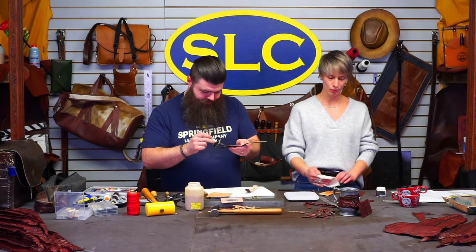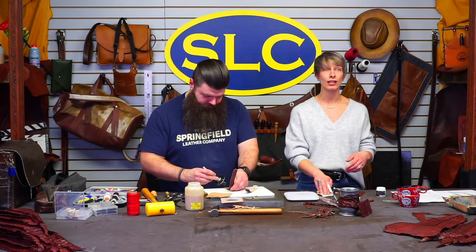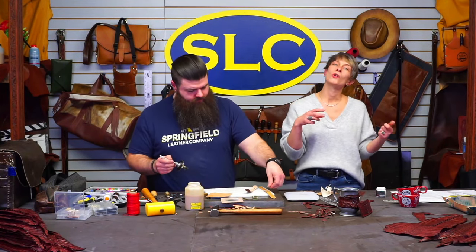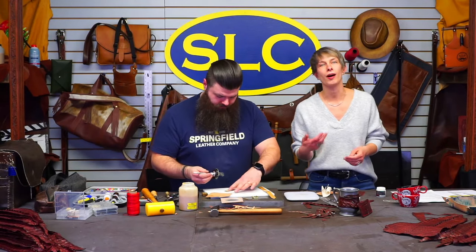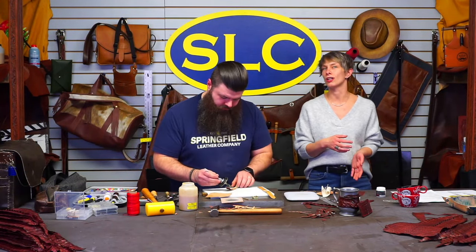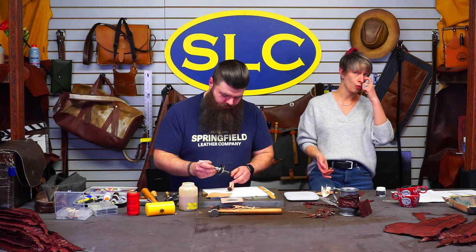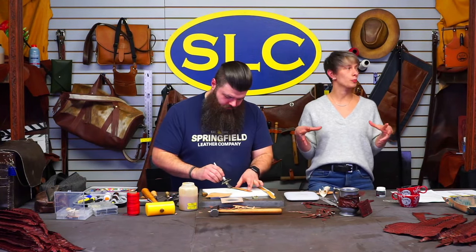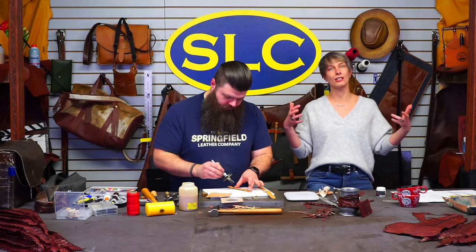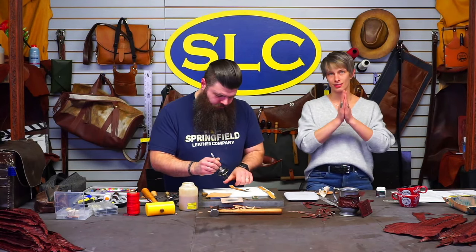So there are several types of contact cements in the leather world. The kind that we sell most readily are going to be Masters and Barge. Really, there's no difference between those two products, with the exception that Barge is a little bit more yellow and Masters is more of a clear product. Otherwise, they are both contact cements. They need to be used on some sort of roughed up, opened grain leather. You don't want to use them on a slick finished leather because they're not going to stick to it. Contact cement works because you apply it to both sides of your project. It soaks into the fibers of the leather. Once it's tacky, you put it together and it sticks to itself.